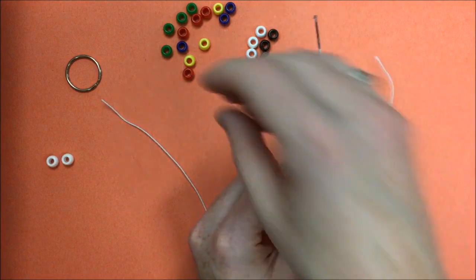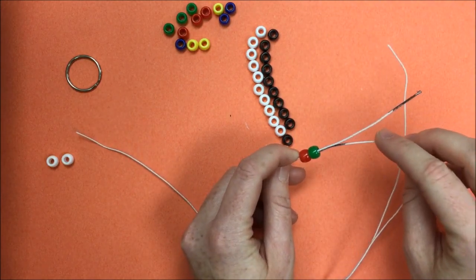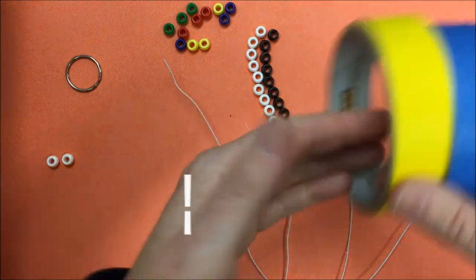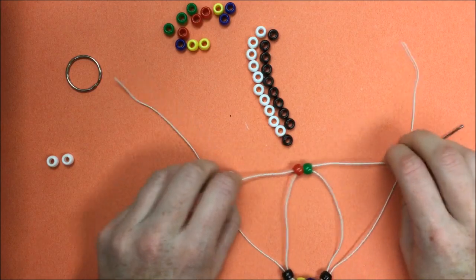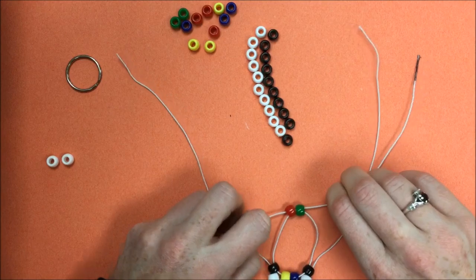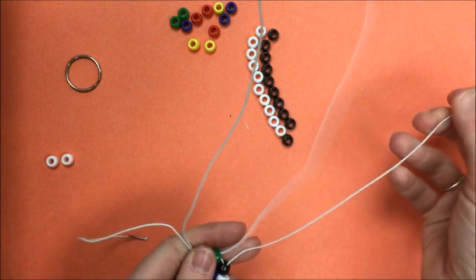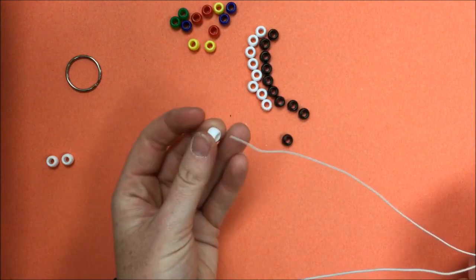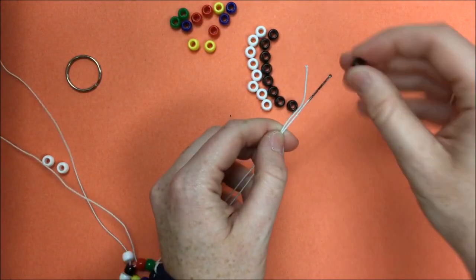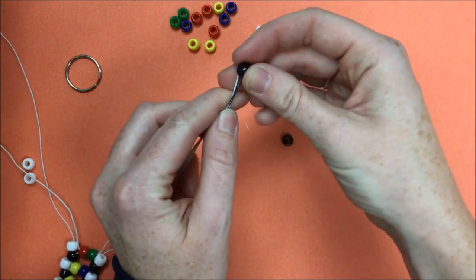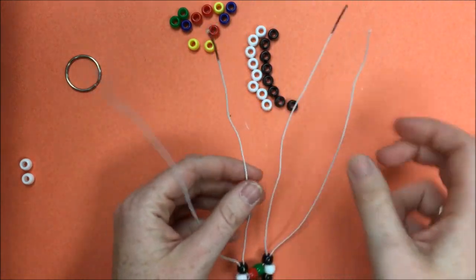Again, I'm going to take my next base pairs. I'm going to do red and green again, and I'm sticking both on one of the black wires. The other black wire is going to go through the opposite direction. The wires are going in opposite directions through the beads. It's going to get easier as you keep adding base pairs. So I'm going to tighten this down. Do you remember what our next step is? We've got our bases, we need to add a sugar. White bead on white wire, white bead on white wire. And to complete our nucleotide, we also need a phosphate. That phosphate bead, that black bead, is going to go through both. Same story on the other side. Both wires through there. We're going to keep this pattern up until we run out of beads.